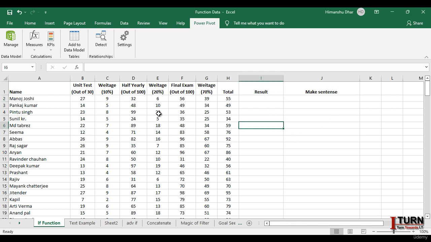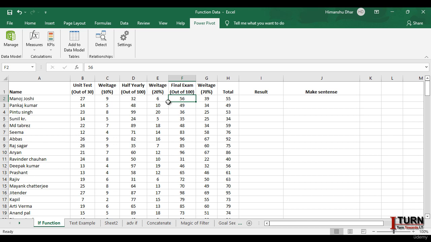I want to see whether the student has scored greater than 40 in the half yearly exam or greater than 40 in the final exam. Let's say there is a parents meeting, and parents are being called under two conditions. If the student has failed in both exams, half yearly and final, meaning they have scored less than 40. Now if they have cleared both the exams, meaning they have scored more than 40 in both, then also parents will be called, maybe for a discussion of the performance or maybe for the upgradation of class.